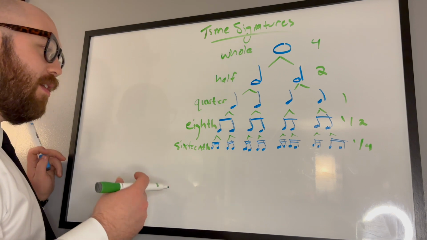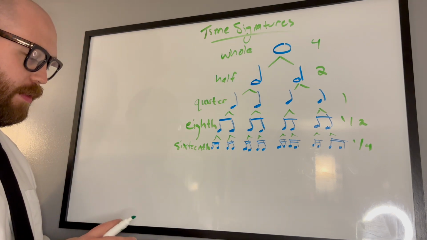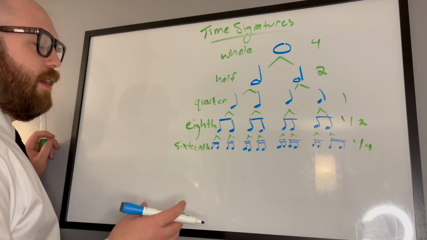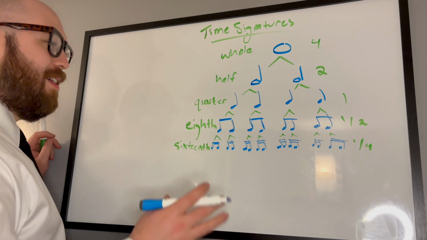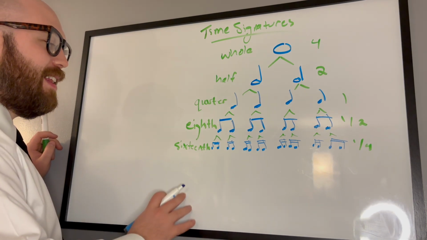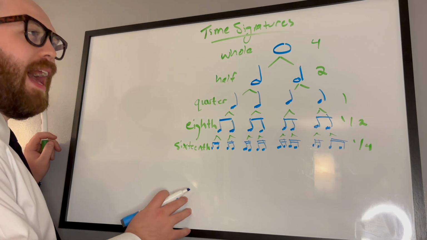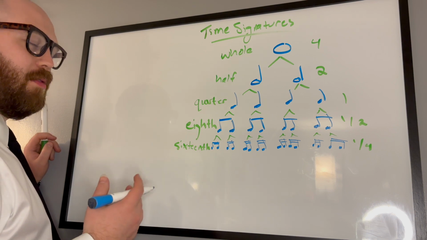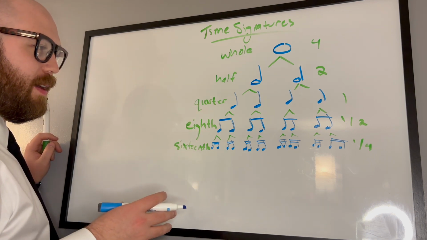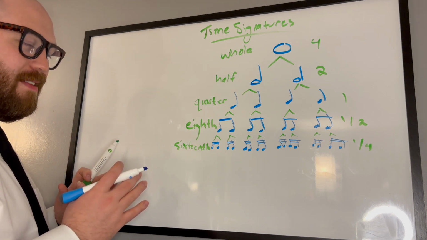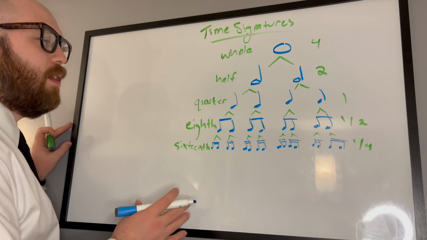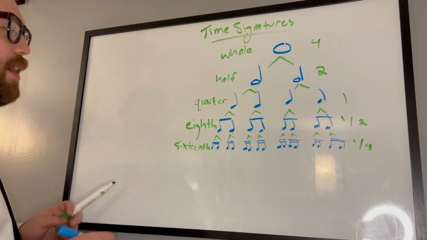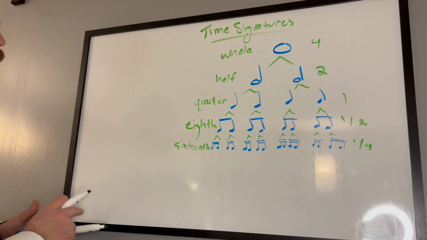You have 32nd notes, you have 64th notes, and it theoretically can go infinitely to smaller and smaller note values. But you never see that. You can get down to 32nd and 64th notes. I have never seen anything over 64th notes. And even when I do see those, it's mostly in a theorized kind of lesson, exercise kind of thing. In the type of music I play anyway, I don't see too much past 16th, sometimes 32nd.